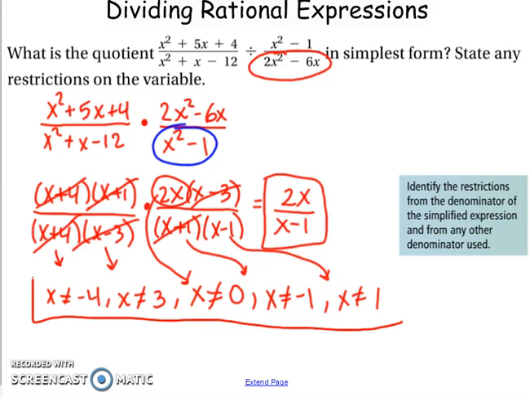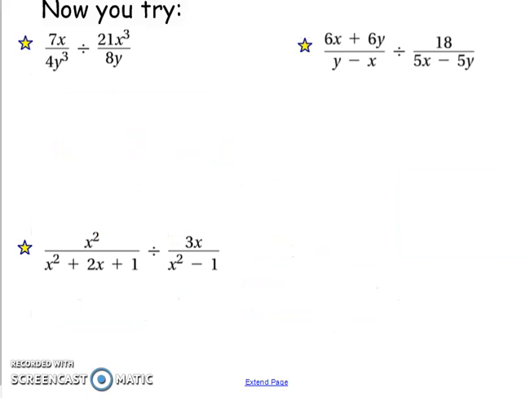So when you have division, you have to make sure that you take the denominator of the first fraction and then both the numerator and denominator of the second fraction. If we look at these examples, now the first one, you don't have to factor anything, but we always want to do our keep, change, flip first.